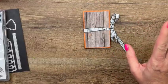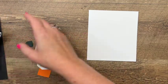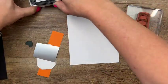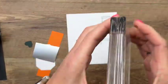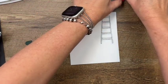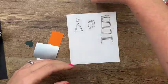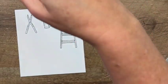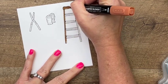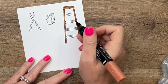Let's do our stamping. We're going to stamp the ladder first in Memento — in my original I used Cinnamon Cider ink but I like the Memento look better. We're going to stamp the gloves in Memento, and we're going to stamp the hedge trimmers — or loppers, whichever you like to call them — in Memento. So all three in Memento. Now I'm going to grab my Stampin' Blends and stick with Cinnamon Cider Light as my theme color. It's a retiring color, which means at any moment it could sell out, so make sure you have your cardstock, Stampin' Blends, and ink pad.